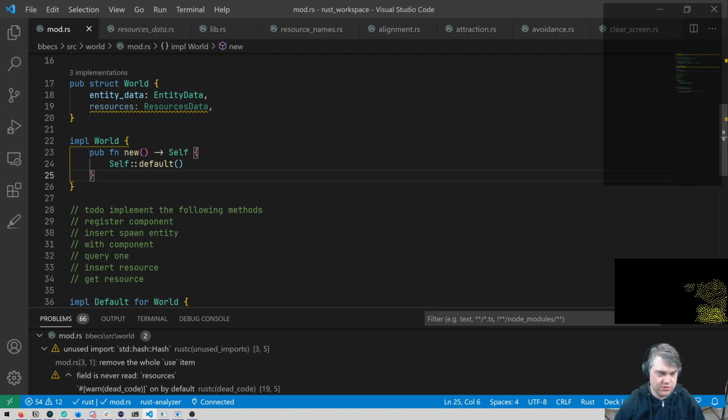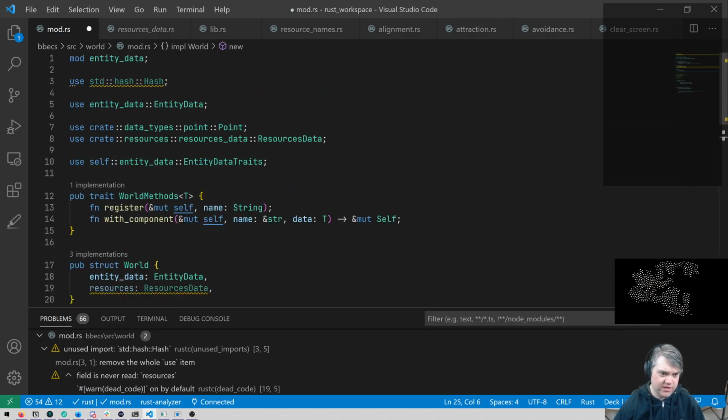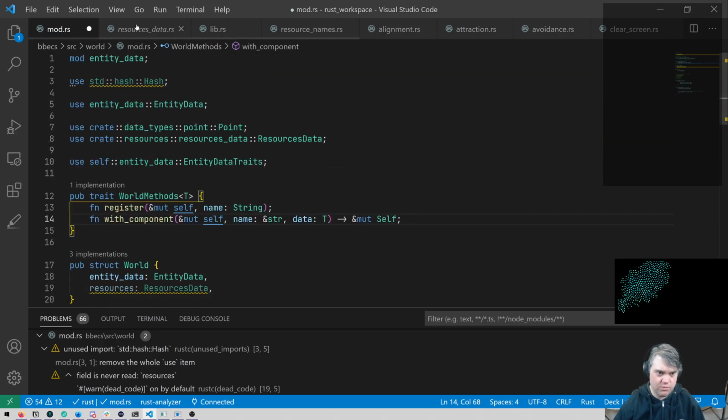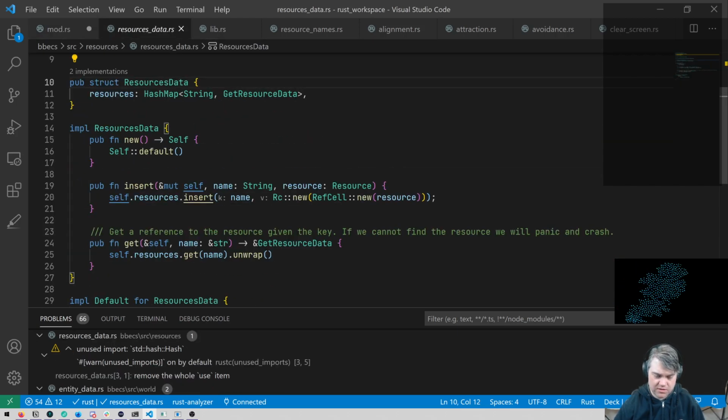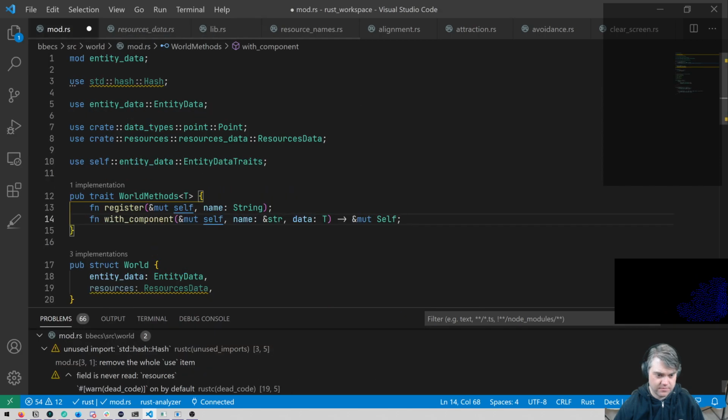Okay, so I guess it would make sense if I'm already doing this for each data type. It's like we have point. This would be for color. So we have width component.